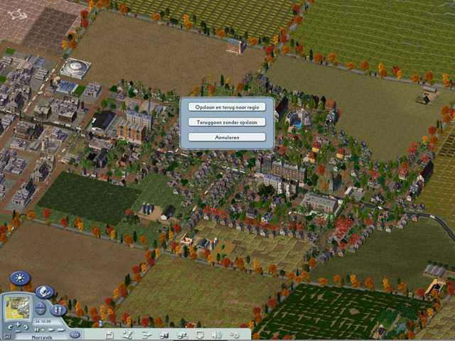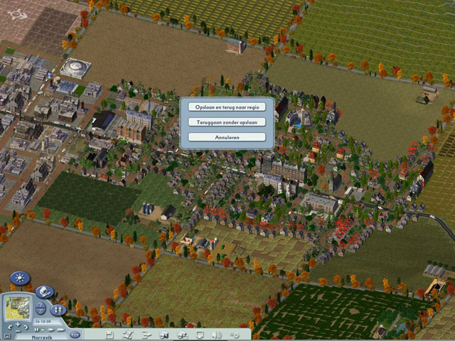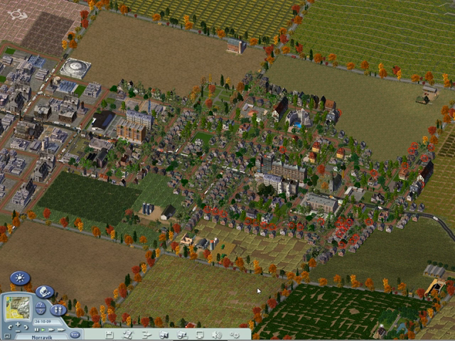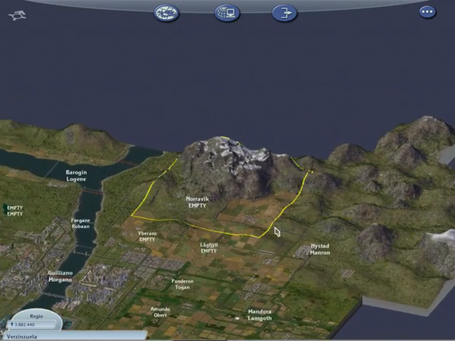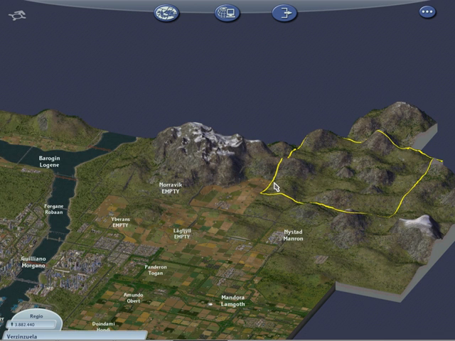And I'll just have to wait. The town is not growing that much. Maybe here a bit and here a bit. But mostly farmland has grown, and let's see how it looks in region view. Yeah, looks nice. I guess we have to work on Nistat to expand the farmland here. Here a bit.